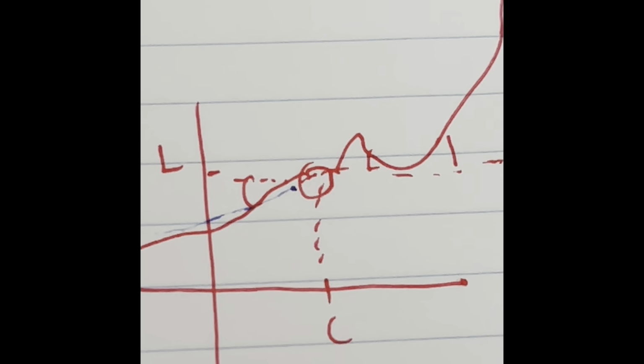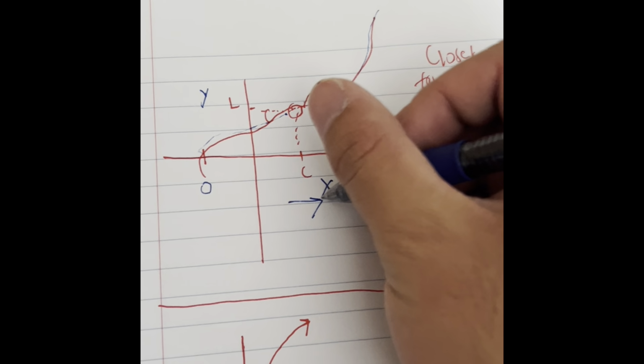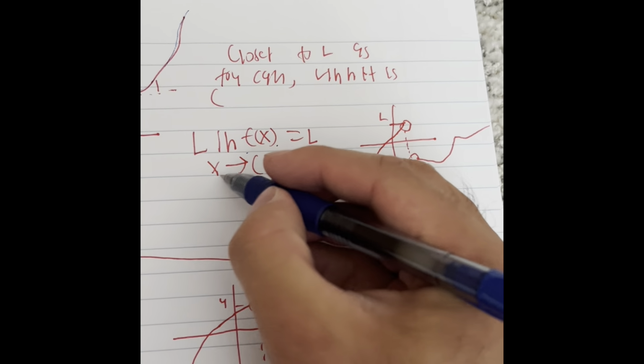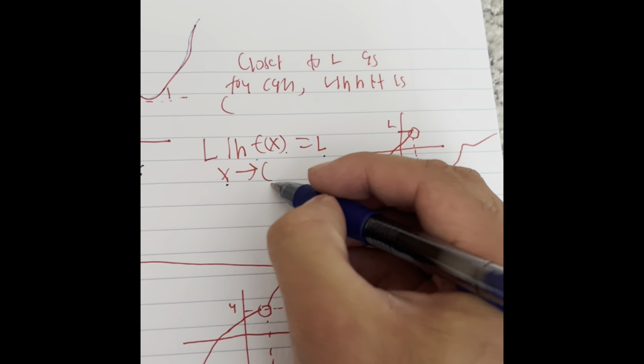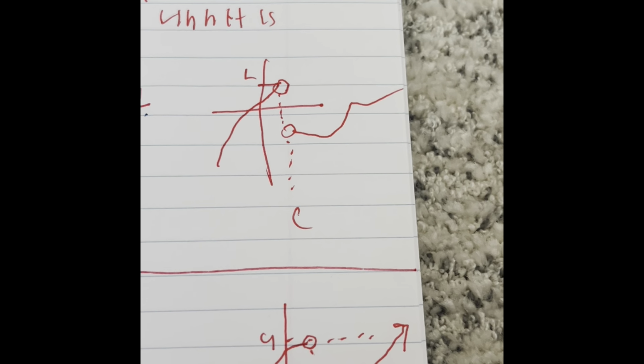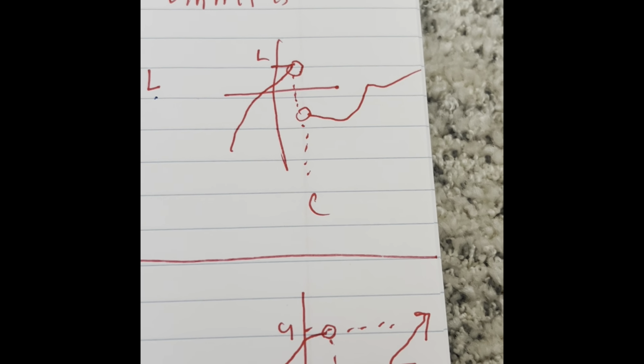The L is always going to be your y, and your c going this way on the x-axis is going to be your x. So here's what really happened. The limit of f of x as x goes to c. That c is going to be that dot on the x-axis. So right over here is a problem where you don't want to make a limit, because even though it goes up to here, it stops, but then it's way too far. Your math teacher will tell you how close she wants it to be, and then we'll continue on. This is just the introductory part.